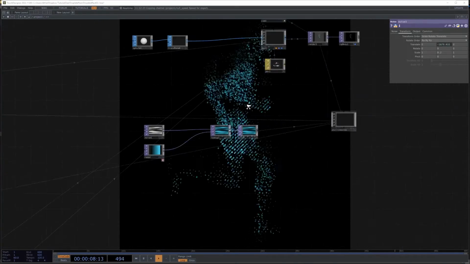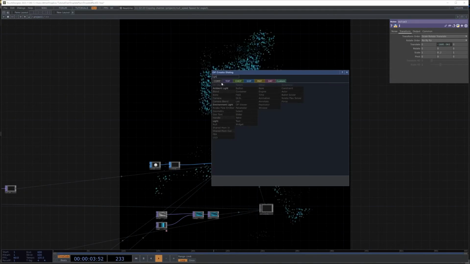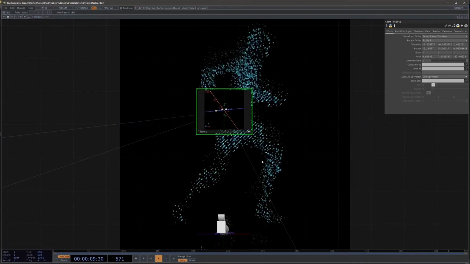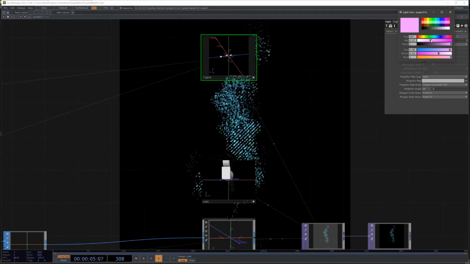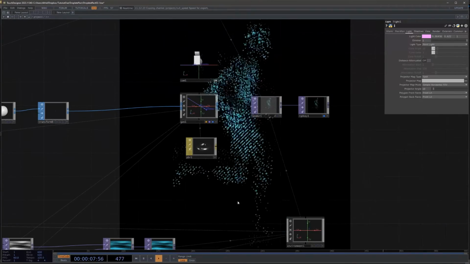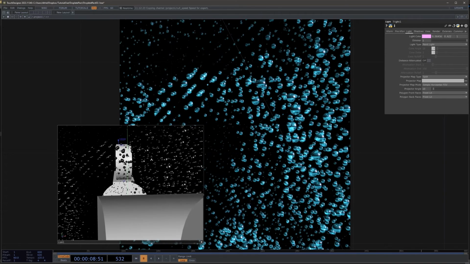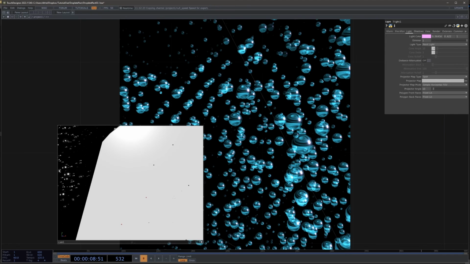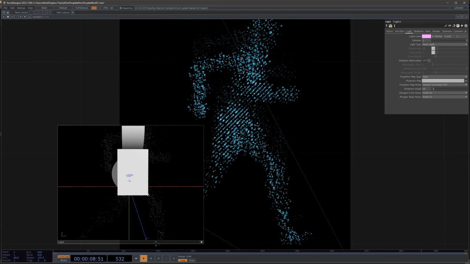So let me check. What we should do as well is add maybe some other light. So I'm going to put a light on the side and change its position to light from a different angle, a normal light this time, and the light color can be maybe a bit pinky, so it creates kind of a reflection. And if I press pause and zoom into the system, we can see this small reflection of the light on the side, which creates a nice bubbly effect. Of course, it's not really realistic, but it's getting closer to what I want.